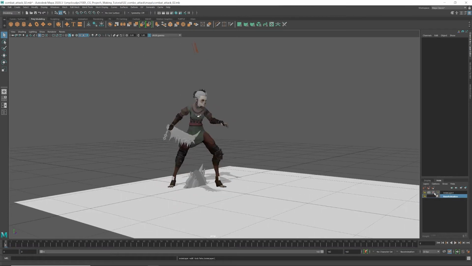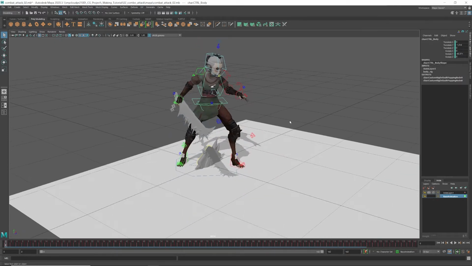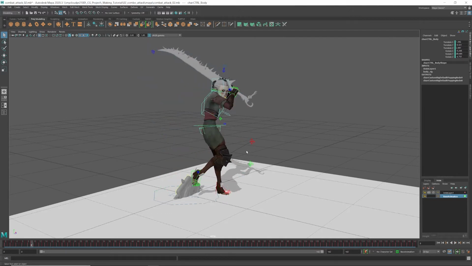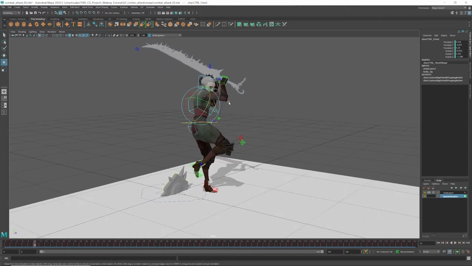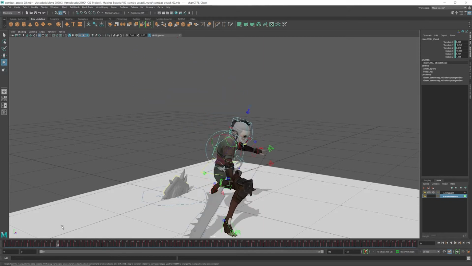I create a layer, selecting all controllers. In this tutorial, I will not go one by one through how I edited this animation. Rather than showing how I edit all the poses, I will explain the workflow, and then I will make one more video to actually demonstrate how I change the pose.